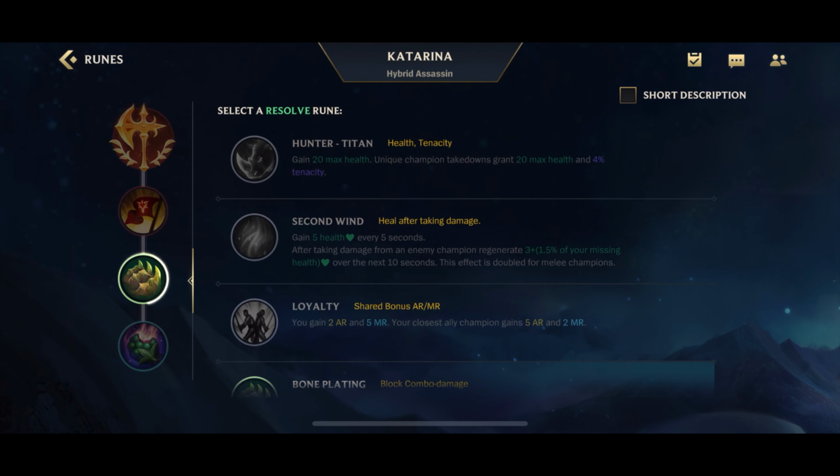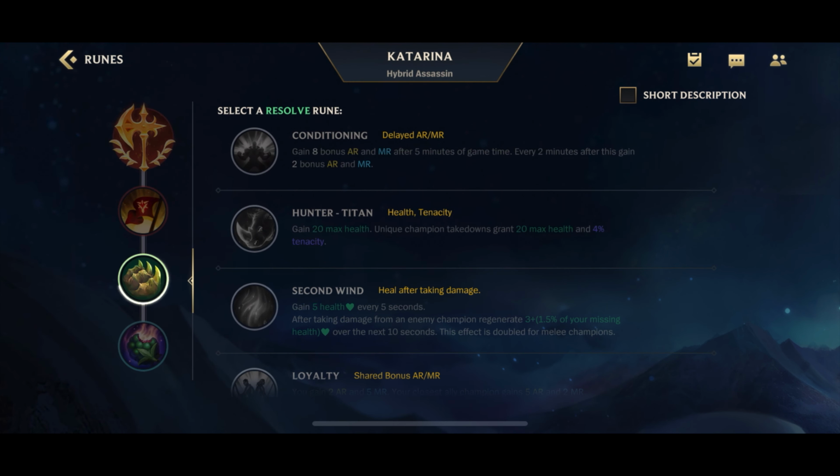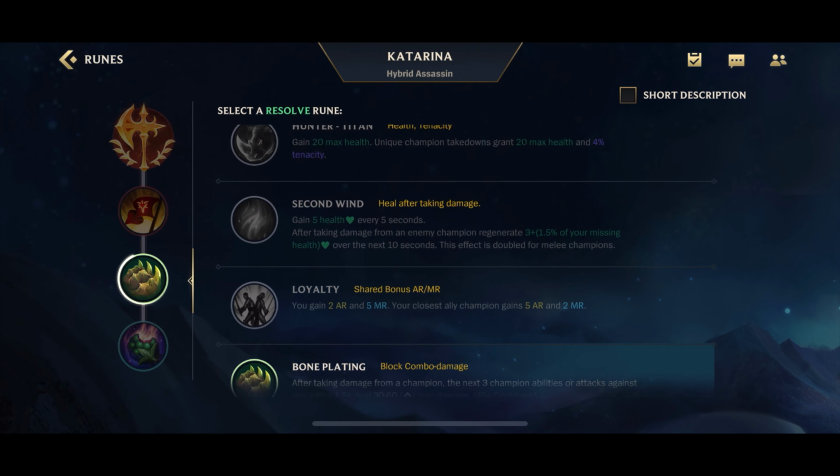Now personally, I don't like the idea of Unflinching or Titan, because Katarina shouldn't be CC'd anyway. Most of the time if you get CC'd, either you die or you won't actually be able to kill whoever your target is. So really, if you get CC'd, you're done for anyway. So don't ever go for Unflinching or Mercury Treads on Katarina, in my opinion.